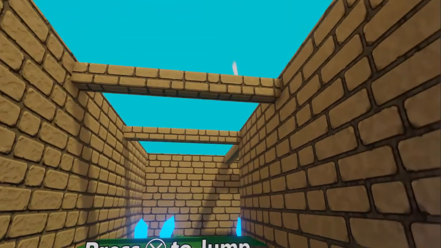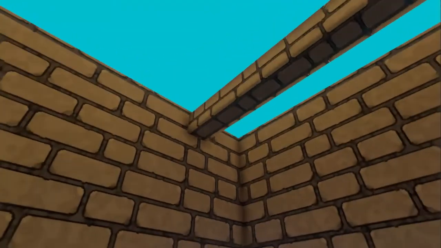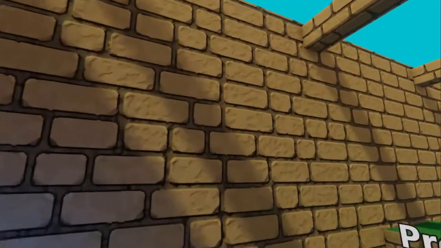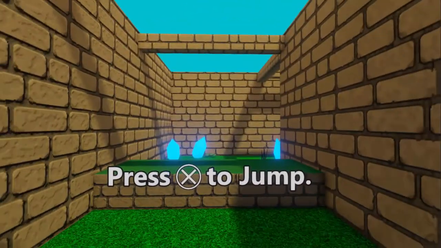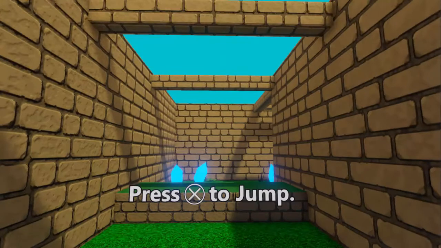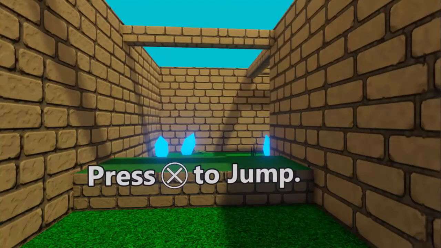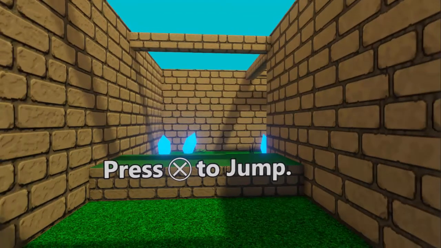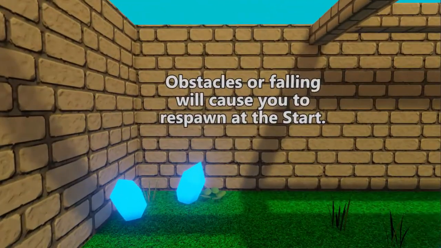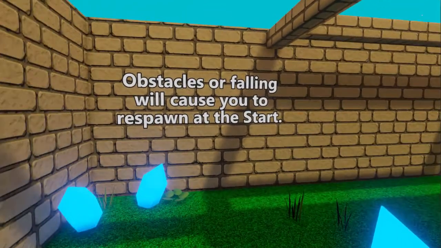So instead I made these beams here so you can see they add a little bit of interesting lighting to it with shadows on the side, and it's brighter in this room as you do the tutorial and all. So when you start it, the first tutorial text flies down from the top and it shows you how to jump. So you press X to jump, and then the moment you jump over there, the next tutorial will come flying in from the side.